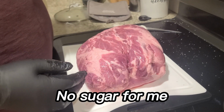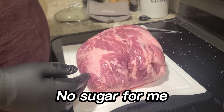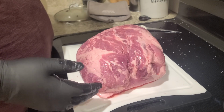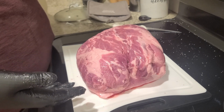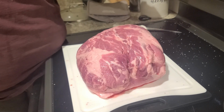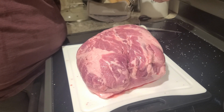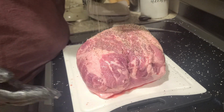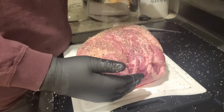That was my BC days, my B4 carnivore days, and so now I'm just still cooking great pork butts. I'm just changing up my rub. Let's season it up. It's a big piece of meat, so don't be scared to season the hound out of it.